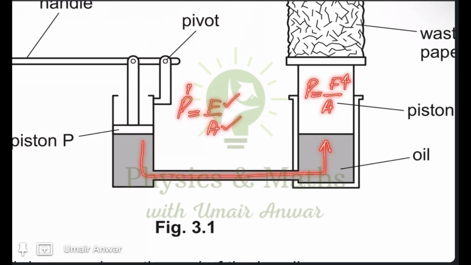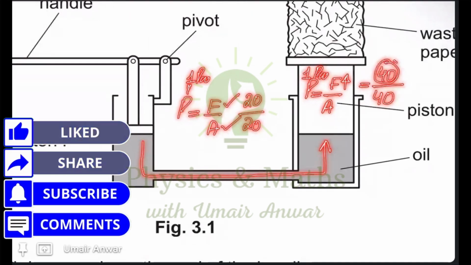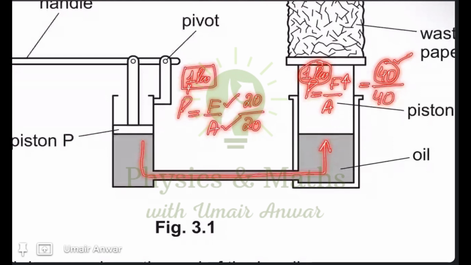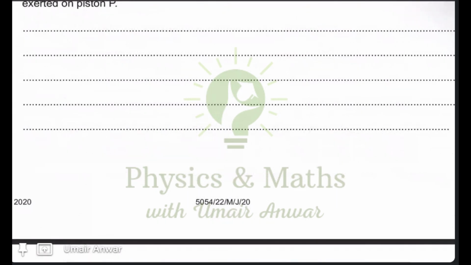So for example, we created a pressure of 1 pascal over here such that the area was 20 and the force was 20. So 1 pascal here would be created. For example, if the area is 40, then the force has to be 40 here. So the value of force is going to adjust in a way that the final answer should remain the same. The same pressure which was transferred from piston P through the oil and acted on the piston Q, the same pressure is going to be the answer of this division. Since the area has increased, the force would be increasing accordingly so that we get the same answer of the pressure over here.